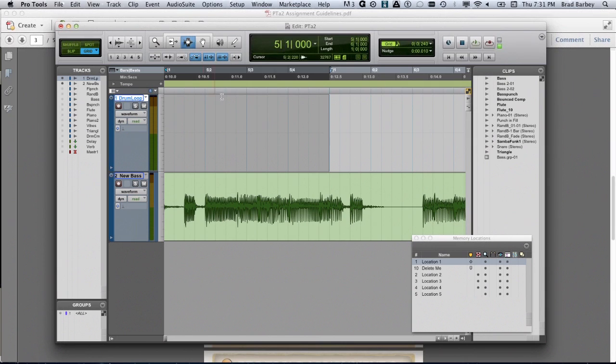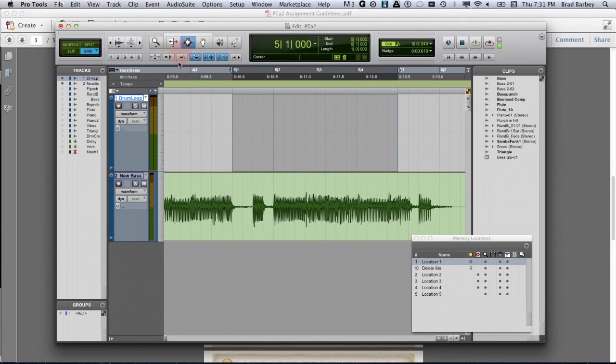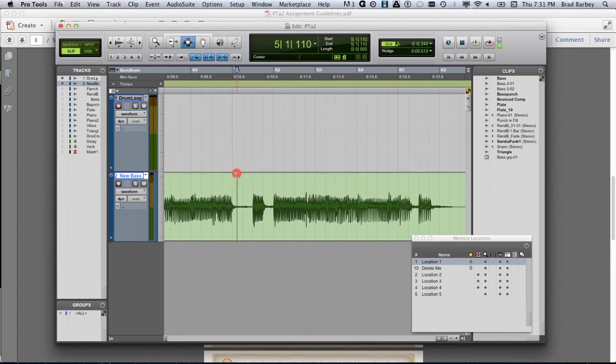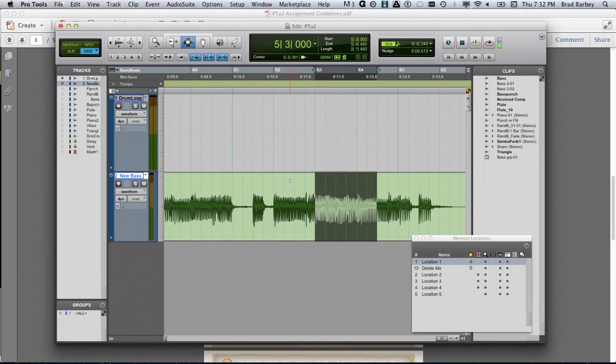But when I'm using the selector tool and I'm in grid mode, I can select by the grid. Same thing if I'm on a clip, I can select by my grid value, right? But if I'm in slip mode, then if I want to land at 5/1, the likelihood that I actually land at 5/1 or at 5/2 is slim. But if I'm in grid mode, then I can pretty much guarantee that I'm going to land on my grid.